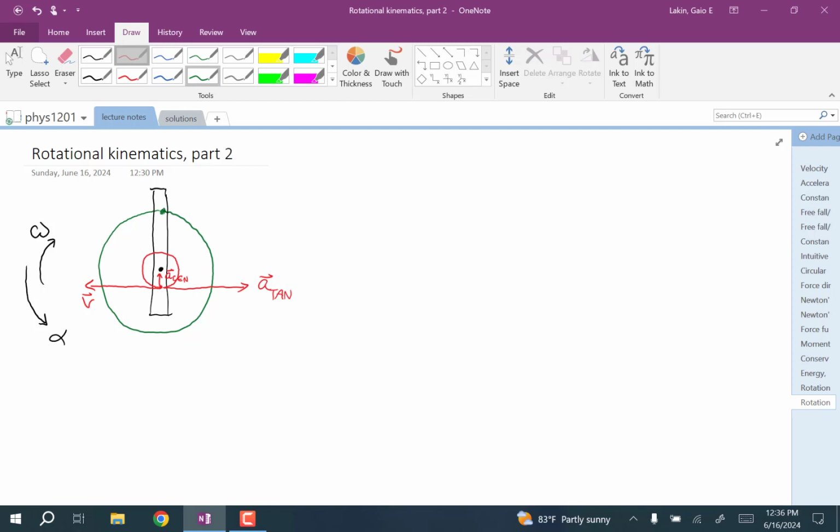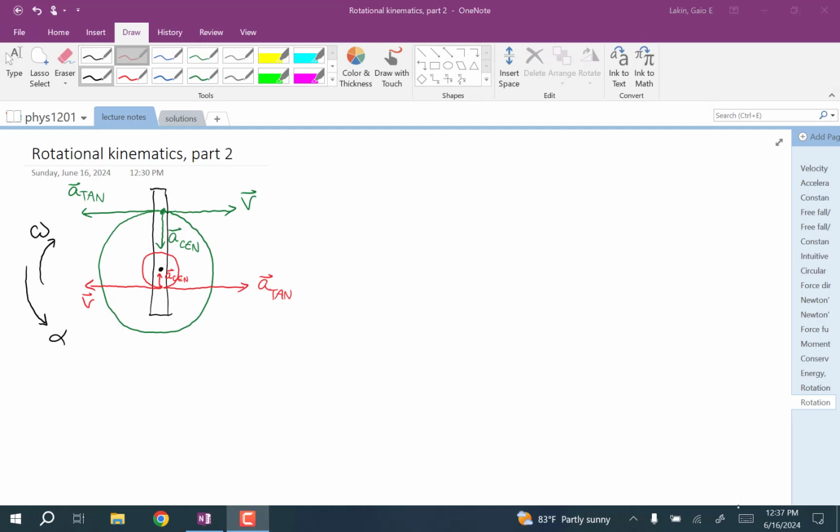For this green point, the velocity will be this way. So you can see that's different than the velocity of the red point. That's going to be true with all of these. The tangential acceleration is this way. And the centripetal acceleration is this way. So all we need to be able to do is calculate the magnitudes of those, and that combined with being able to figure out the directions like this will let us calculate what those vectors are.